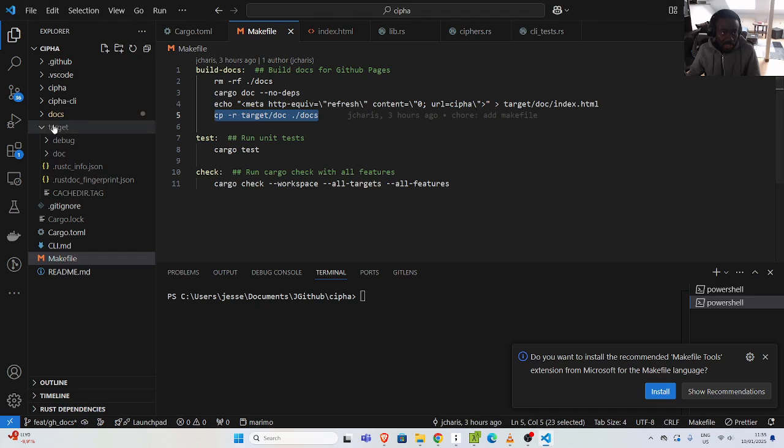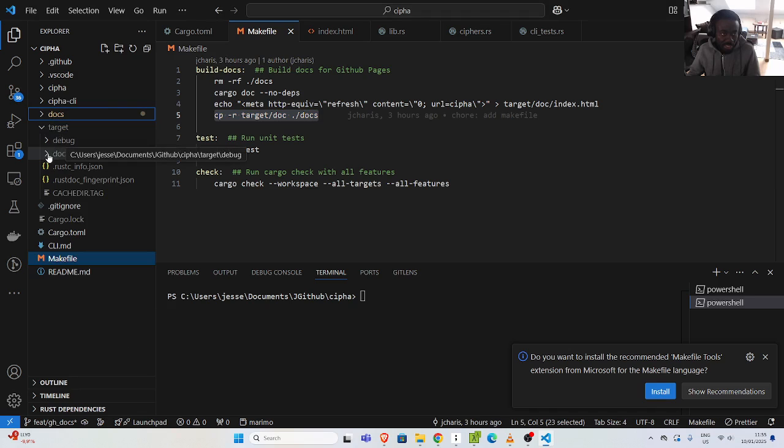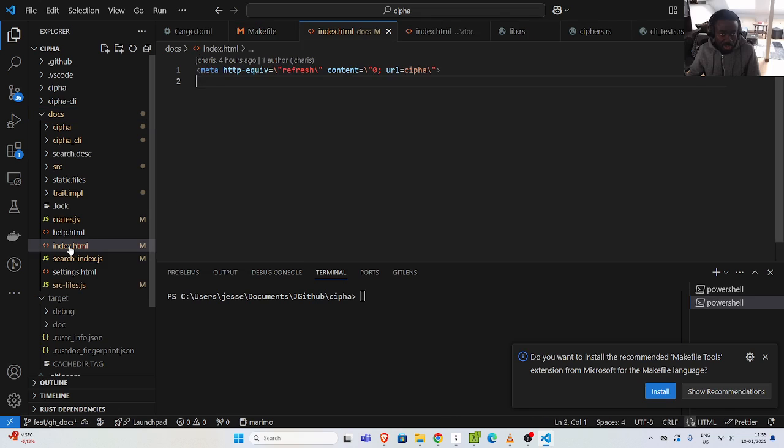And then if I go back here, you see that we have my docs created. It has moved everything from my target docs to my docs, then everything here, right? So that's the basic understanding. So I moved everything from target docs to docs inside, and then inside my HTML we have this here. So this is what is required, right?